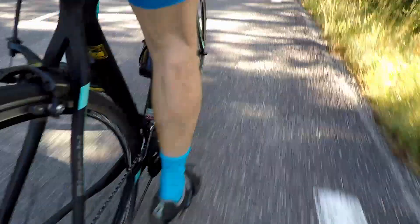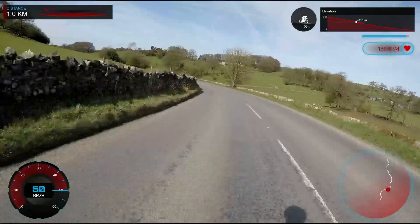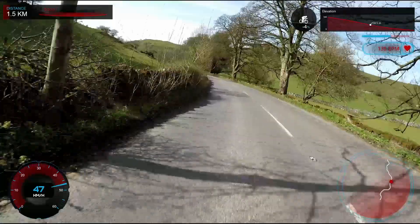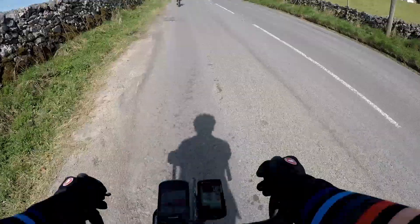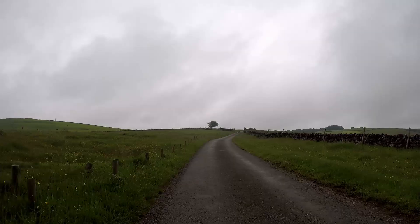A quick summary of my cycling prowess. I'm 43, ride road bikes mainly, live in the Midlands UK near the Peak District. Strava tells me I ride 4,000 kilometres a year. I'm better climbing than on the flat. I like cycling a lot, but I'm by no means a machine. Any more than five to six hours in the hills at a steady pace is about my max.